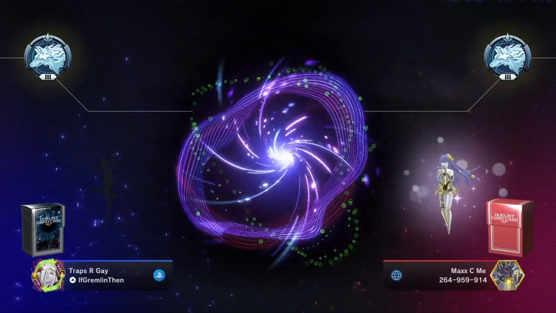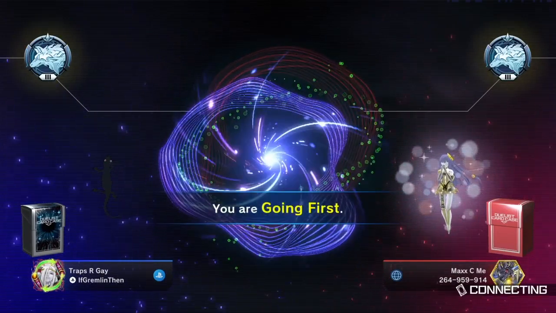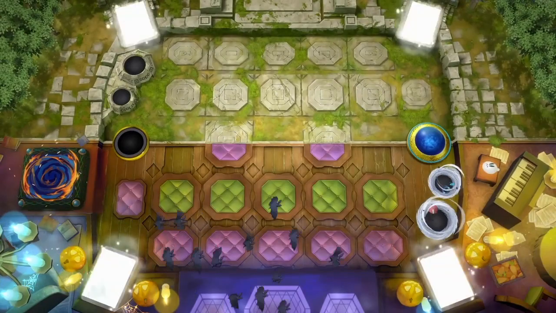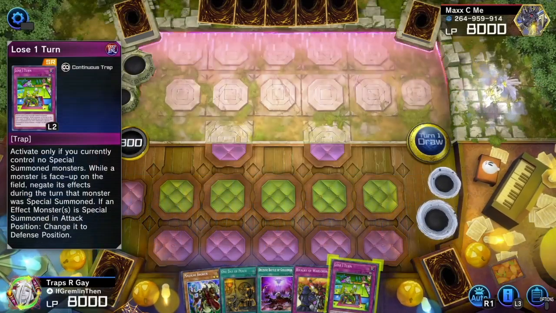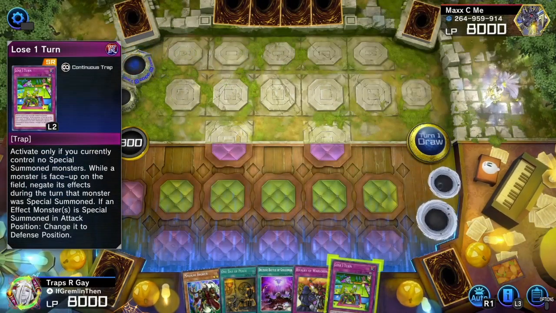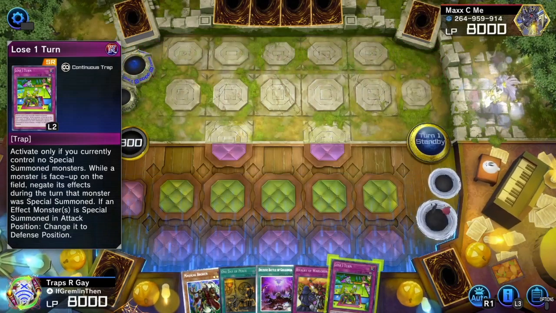Max, see me? You don't have to worry about that, dude. Why don't you, Max, see me? I hear it goes over quite well. I was like, you know what? Maybe I'll just normal summon Broker just to kind of panic them and have them Maxi. That's great. That's great.